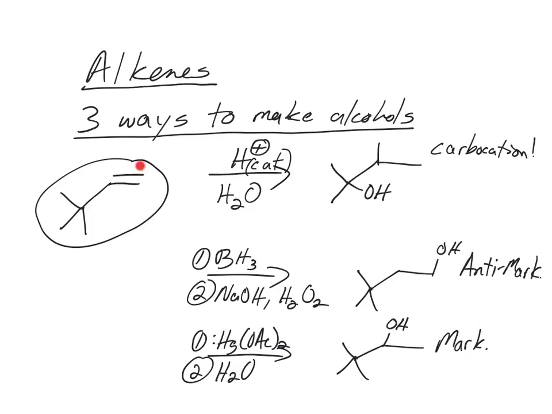Markovnikov is just referring to, right, if I number my alkene, 1 and 2, 1 and 2, 1 and 2, 1, 2. You'll notice this obviously goes through a carbocation because there's a rearrangement. The only way you can do a rearrangement is if you have a carbocation. So this should tell you right away, you see this product, obviously there was a carbocation because something moved. Less substituted carbon is the anti-Markovnikov. More substituted carbon, call that the Markovnikov product. 3 ways to make alcohols.